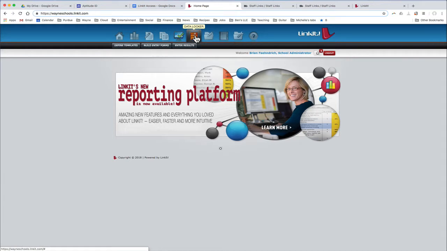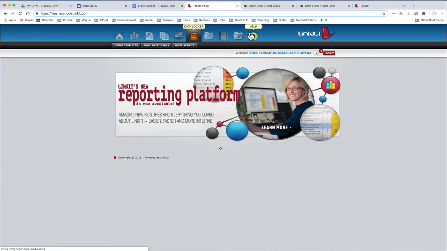Your data locker is a place where you can make templates for entering data. So if you've given a paper test, or if you have a rubric that you use for lab reports or something, you can then enter the data into a created template that will help you to organize your data and align it to standards. Test utilities, learning library, and user management will not be stuff that we really touch on now. This will be some more advanced tutorials and more advanced PDs that we'll have later.